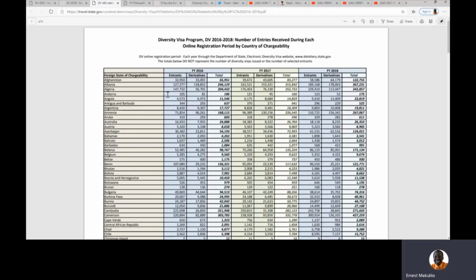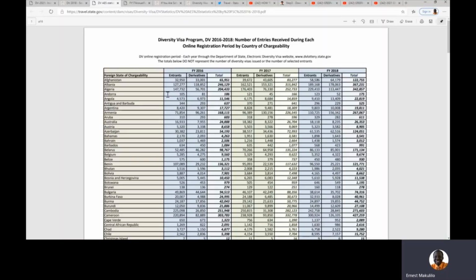So get those photos in advance, even if you do not know whether you are going to win the DV lottery or not. But prepare for the next lottery. Assume you are not going to win. What will be the next move you need to make? Those are the things I want you to understand.